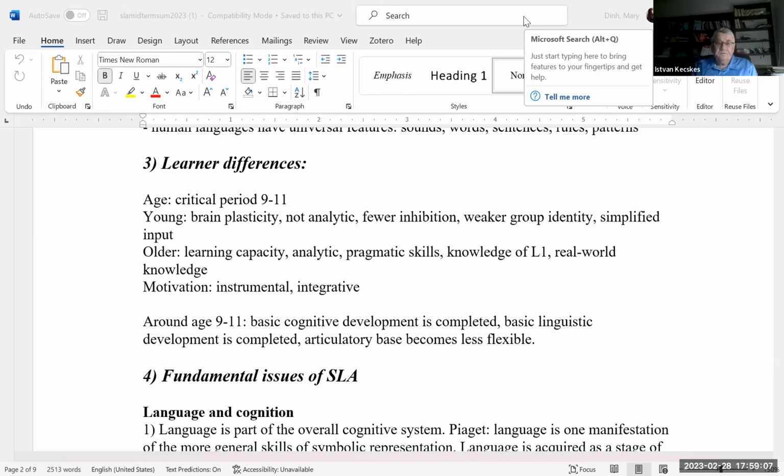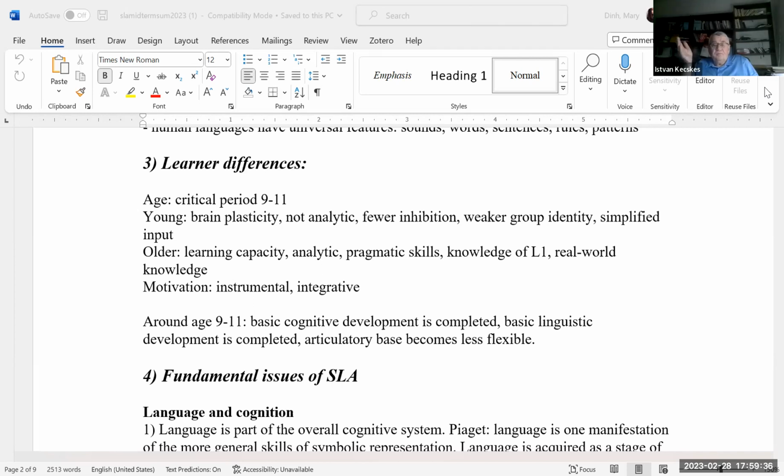The other important thing that we mentioned was motivation, basically. So we have instrumental and integrative motivation. And depending on which motivation affects you, your attitude to the language learning process is different. And the difference between instrumental and integrative motivation is that as far as instrumental motivation is concerned, you want to learn the language for some reason. You want to use it as a tool for some tasks, some things that you want to do in your life.